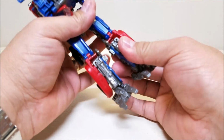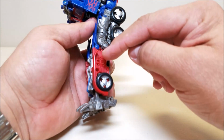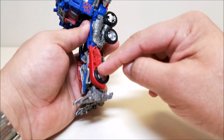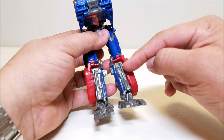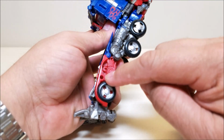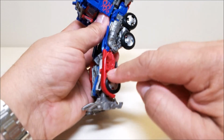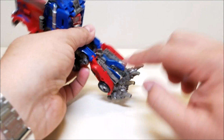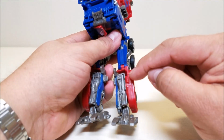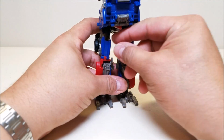Now, one minor gripe that I have, and this is a minor complaint, and I know why they did it, is in the previous figure, in the Studio Series 5, this fender right here, or this wheel well, would bend down to cover up this wheel and just kind of clean up the leg. And this time around, it doesn't do it. The hinge is gone, and I understand why the hinge is not there. They needed to make room for this peg, or this peg hole, rather, because that's where one of the Jetfire legs is going to plug in on each side. So I understand why they made that decision, but I still kind of miss the ability to be able to take that wheel well and bend it down. That was nice, just to be able to clean up the look of the legs.